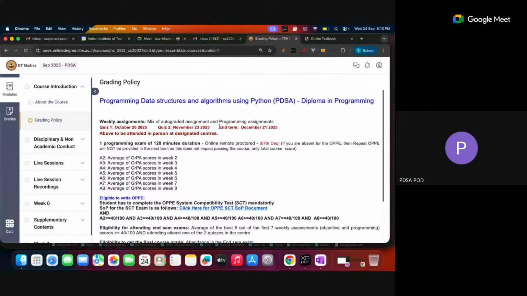And regarding the end term, you have week 1 to week 11, but week 10 content is not included. Even it is not included in your end term, quiz 1 and quiz 2. That is additional content. Actually, string pattern matching is used, but that is not given in any quiz or end term examination. This is the complete portion of quiz 1, quiz 2 and end term.